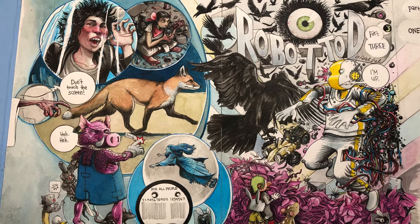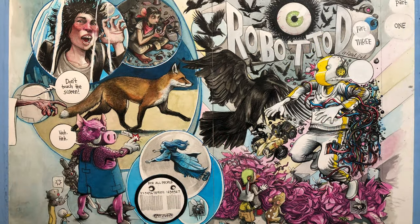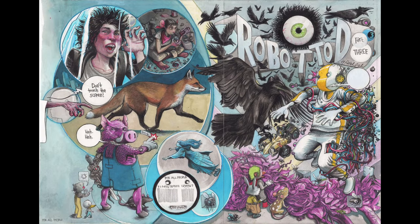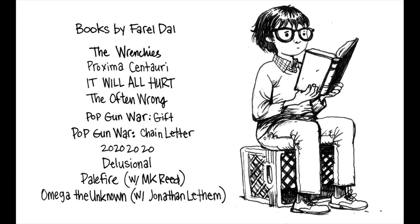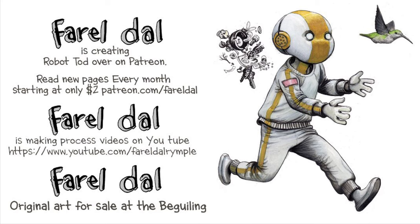Here we're getting pretty close to the finish. Still haven't painted the fox yet — but here I was just trying to figure out what I wanted to do with the background. You can see I painted the fox in between there, so it's a lot darker — it makes more sense at night. It doesn't look terrible from here, but I just kind of liked the original thing; it seemed less fussy. I painted out the little word balloon that Robot Todd was saying — originally he had a gag where he was saying 'get up,' then I changed it to 'birds can't hurt me,' and then after I re-scanned the whole thing I just decided to put ellipses in there. And there's all my books — sadly mostly out of print, but 2020 you can still get from Floating World. I have a Patreon — two bucks a month and you can read all these Robot Todd pages and help support my art. Okay, thanks. Bye.